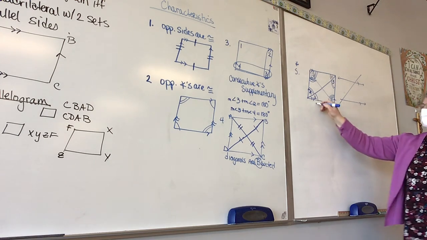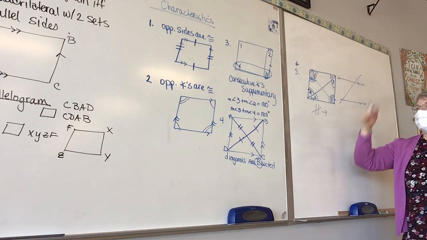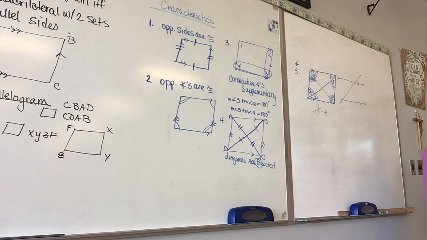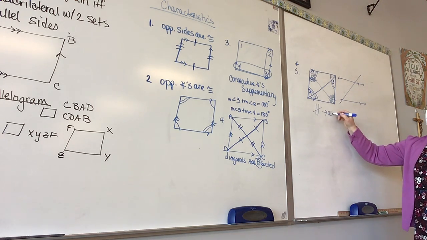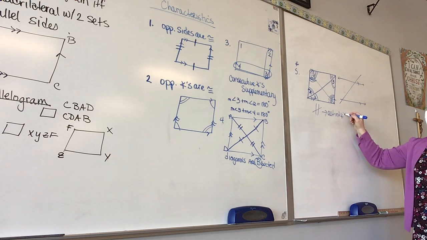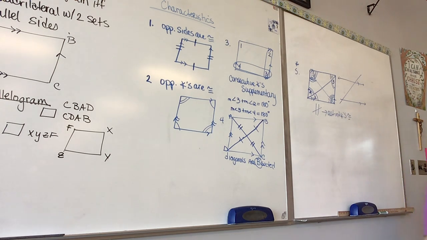I just did this underneath, and then I remembered it. Two parallel lines cut by a transversal. You could always do alternate interior angles congruent, give yourself a little note. Again, you're not going to find it in the book, but it's going to be helpful to use as a property. Does that make sense? Because doesn't it come from two parallel lines? I think it should be a property.